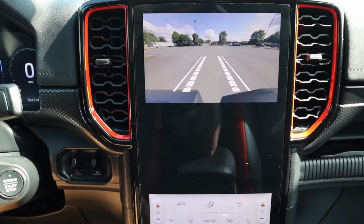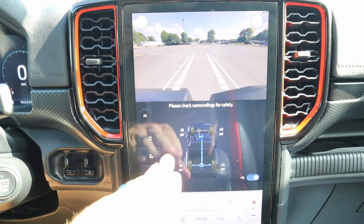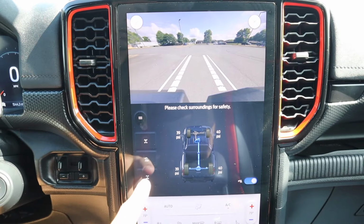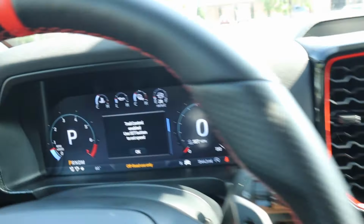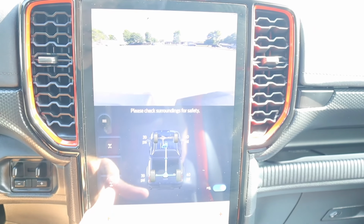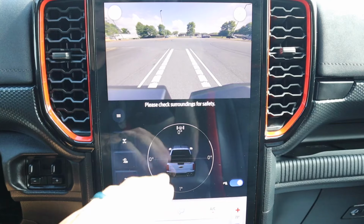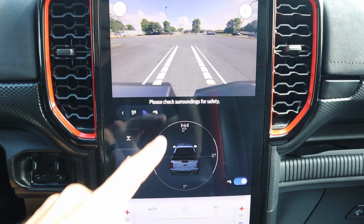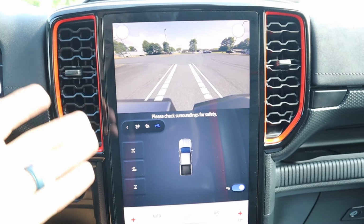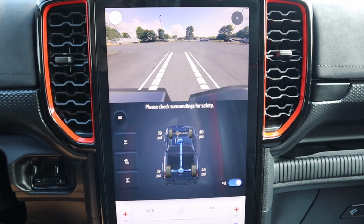You can also go into the off-road. So it's going to pull up the camera in the upper screen, and then in the middle of the screen, basically, we have PSI, you have a front locker, you also have your trail control, which is basically your one pedal driving off-road. Rear locker is in the lower section. And then if you push on these controls, so you have pitch and roll as well as the degrees for the steering wheel. And then last up, you have the parking sensors, which you can turn on and off. Very helpful, especially if you're off-roading in narrow trails. You don't want that constantly going off.